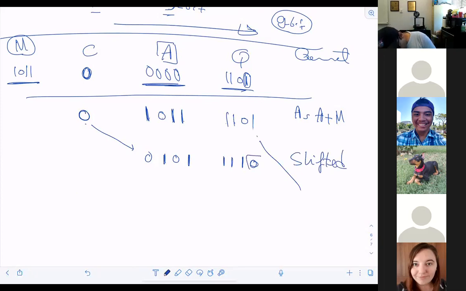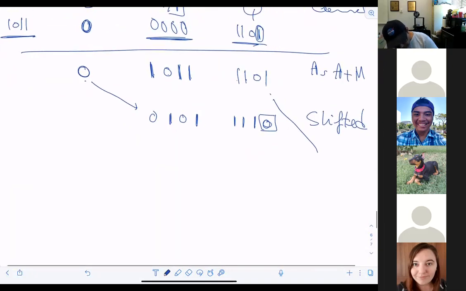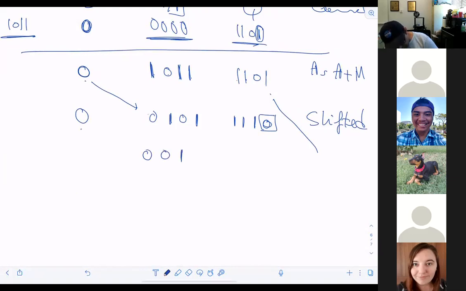Now I start looking into the bit that exists in the queue. I found it 0. 0, that means I'm not adding. Why would I add something that would be multiplied by 0? So I just apply shifting. So in that case, I will start shifting. Shift one more time. I have here 0. So I will shift with 0. That 0 will be here. That 1 will be here. That 0 will be here. This 1 will be here. This 1 will be here. This 1 will be here. This 1 will be there. 0 will be out. So I shifted.